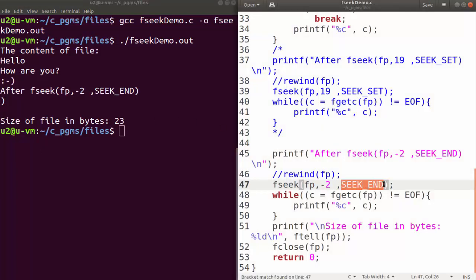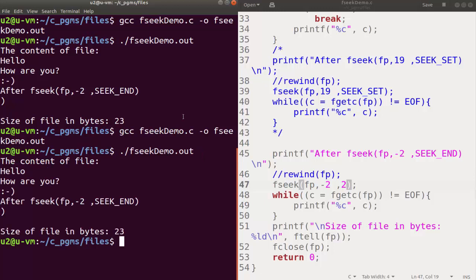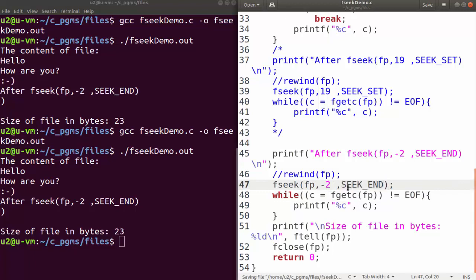For example, seek underscore end has the value 2, so you can use this as well. If I use this, then also it will work. Both are acceptable. Anyway, for easiness, it is better if we use the macro. So this is how we use the fseek function.